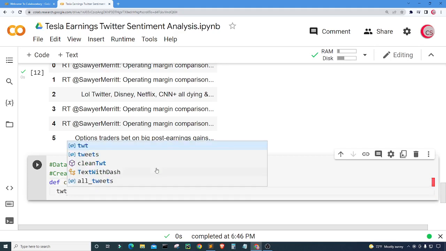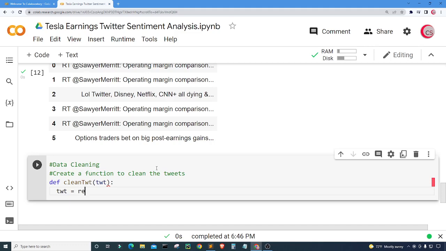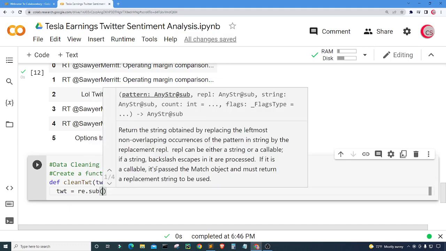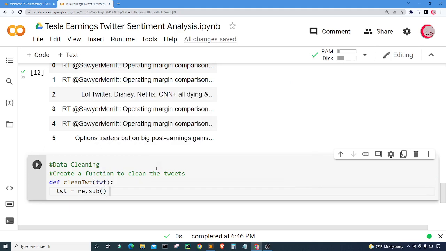So I'm going to set tweet equal to re dot sub, and here I'm just going to remove rt from the tweets. So here I'm just going to put remove rt from the tweets, and we're going to use regular expressions for this.